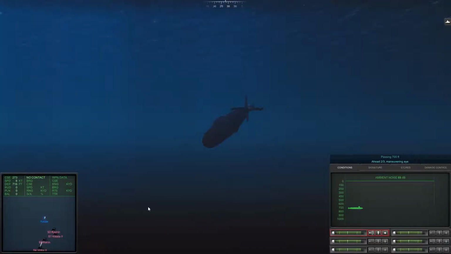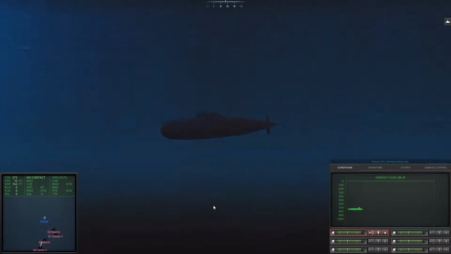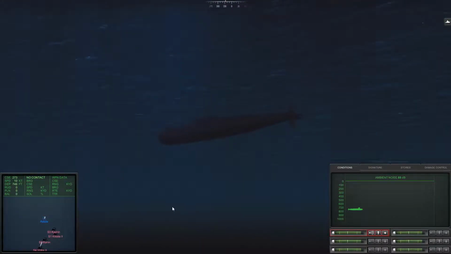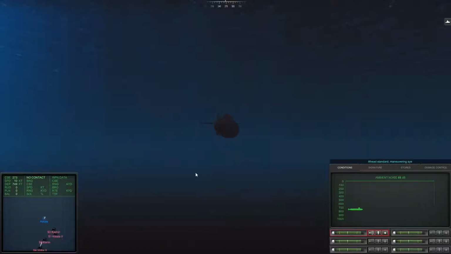Ahead 2/3, helm aye. Put a bit of speed on. Right, let's see if we can escape now. Nope. I should speed up time, but I've done this a few times. Next thing I know, helicopter drops a torpedo on you. Sped up time, you're dead. I'm going to add a bit more speed. Ahead standard, helm aye.